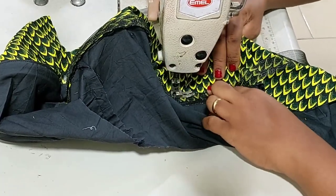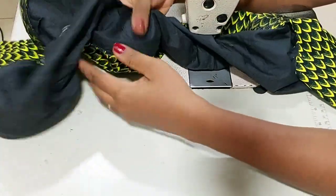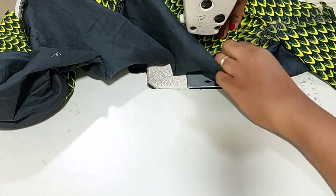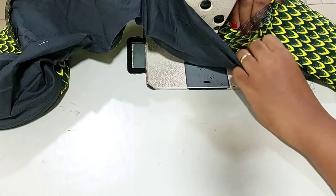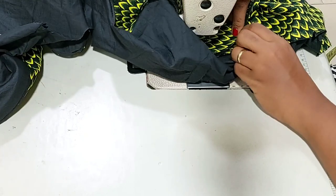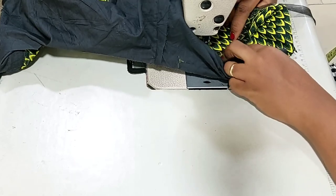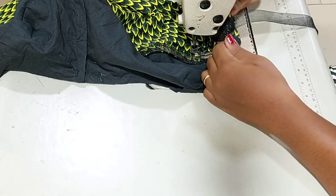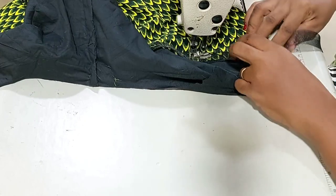As I'm stitching, I'm top stitching this flay and at the same time applying the crinoline — see the effect. With this placement the lining will be inside; the lining will not come out by the time you are done stitching. I'll go ahead and stitch till I get to the end. Just watch closely, you will understand what I am doing aside from listening to what I'm saying — be very watchful and you will understand everything.